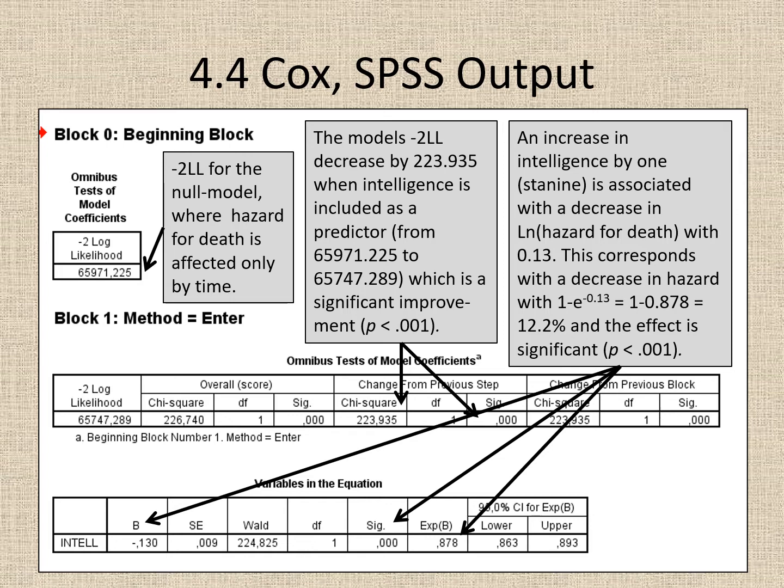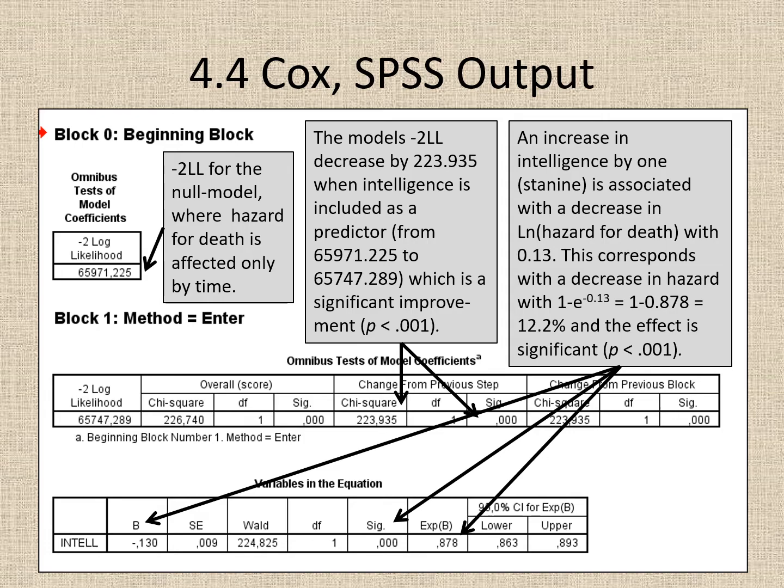Here, diagnostics. It's called proportional hazard. So in this case, we have 9 levels of intelligence. We calculate the effect of intelligence on the hazard for death. Because it's proportional, the ratio between the hazards of the different levels of intelligence is assumed to be the same over the full time period.